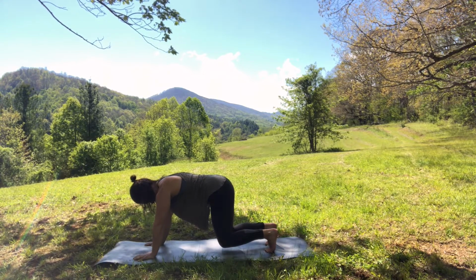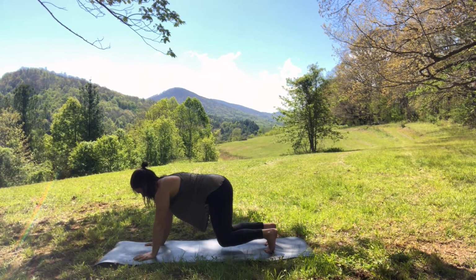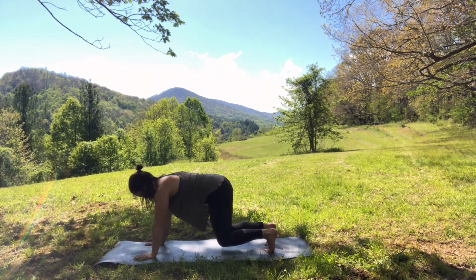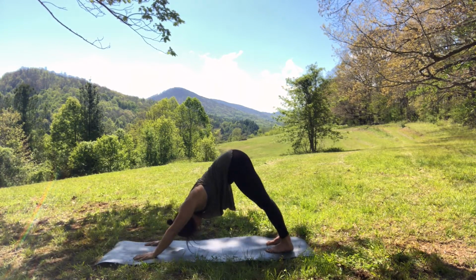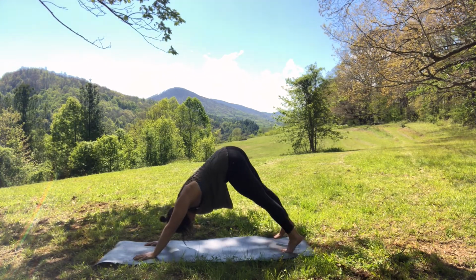For 5, 4, I know this static hold here is really intense. 3, 2, stay here. The last thing here is to think about shriveling up your mat. Think about your hands and your feet kind of coming together isometrically. For the last count of 5, you can do it. 4, 3, 2, and 1, downward facing dog. Good job. Lift those knees, lift those hips, finding that upside down V shape. You might have to walk the feet back just a couple of inches.